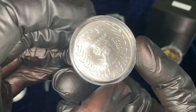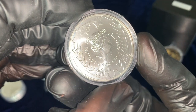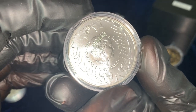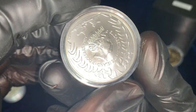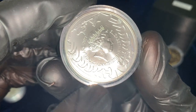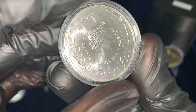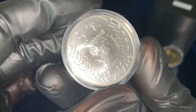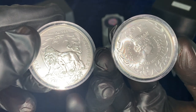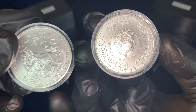horizontally, you'll see that the shield's off center by probably a good 15 degrees, which is strange, because the portrait of the queen being smaller is still kind of upright. So that was a little strange to me, and I think to others as well. But, you know, rather than putting the shield now with the phoenix on the reverse, they put it on the obverse, and they tweaked it by 15 degrees.